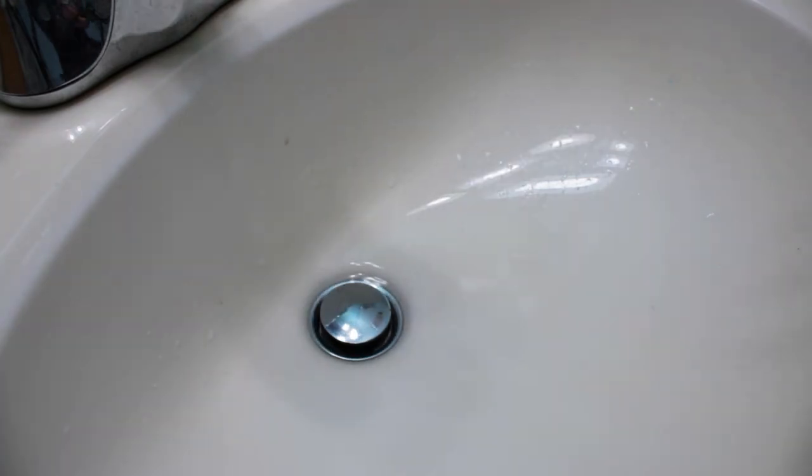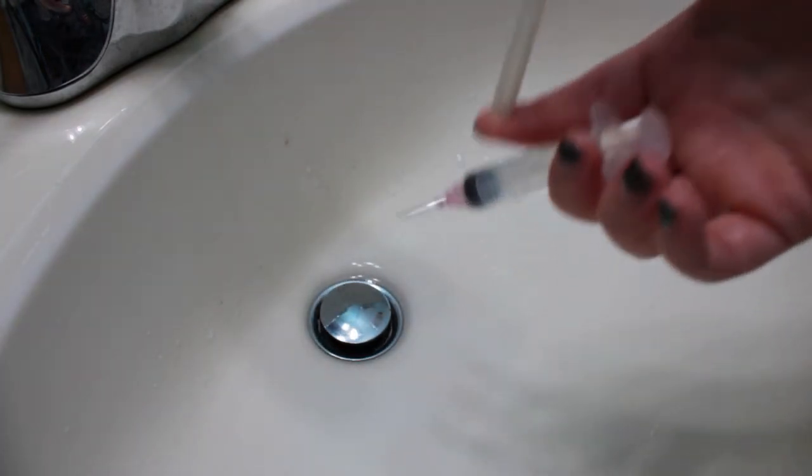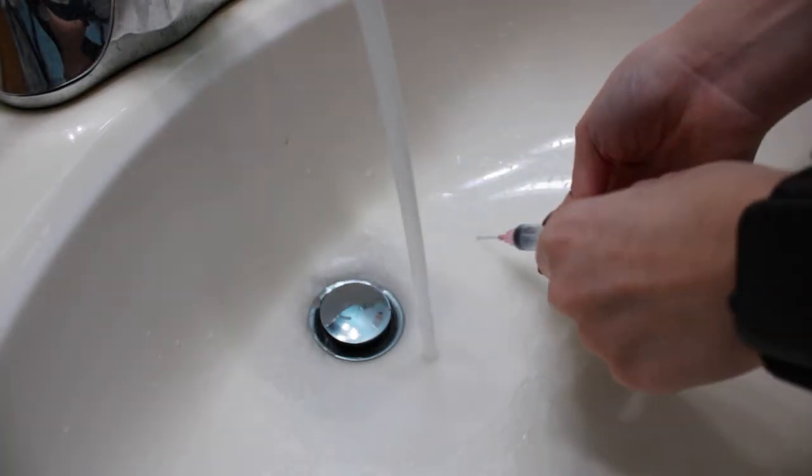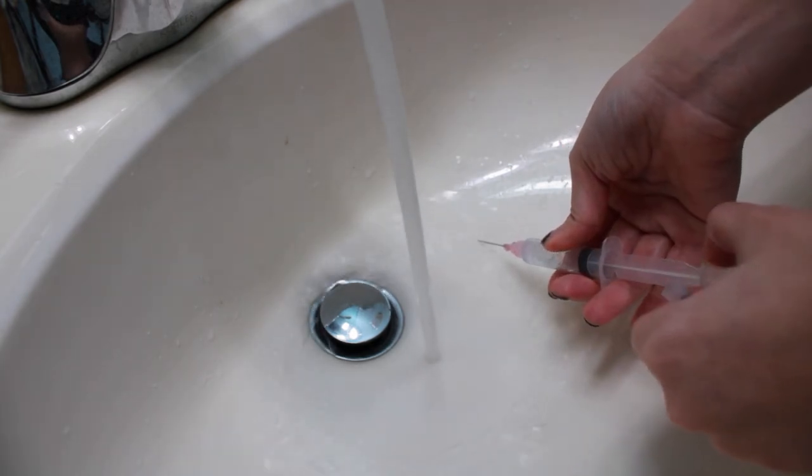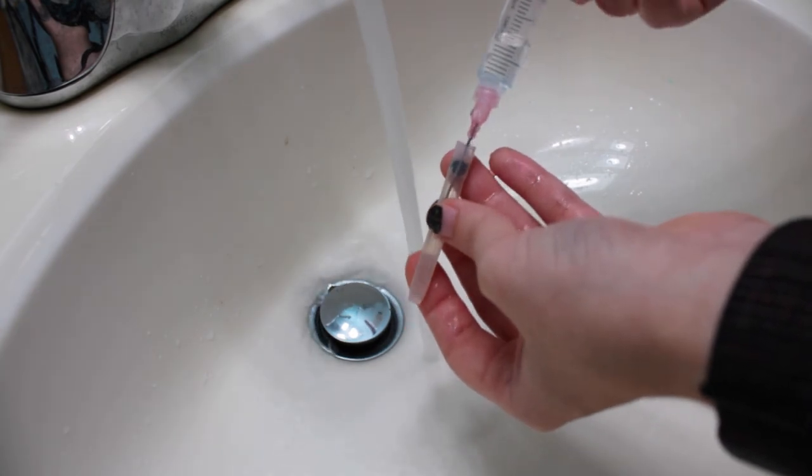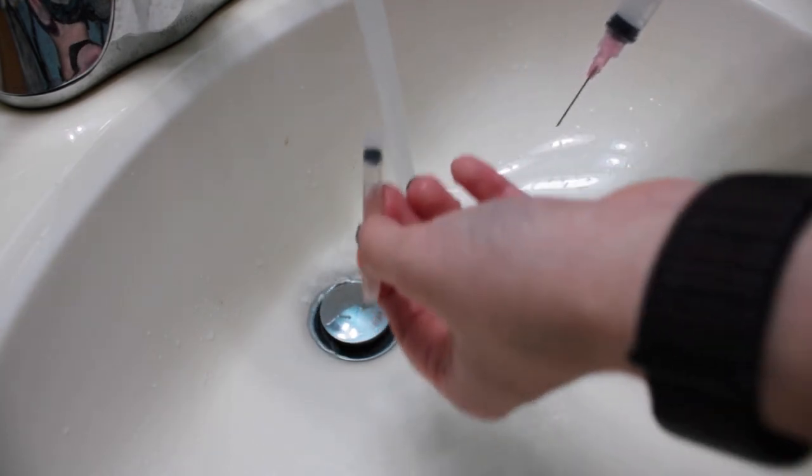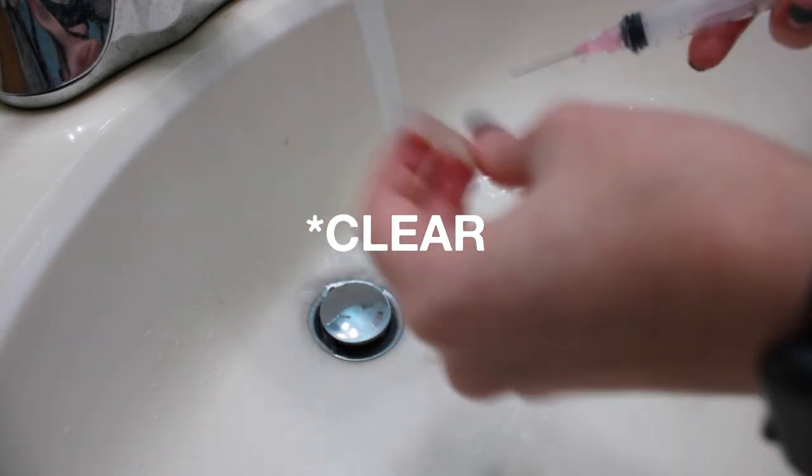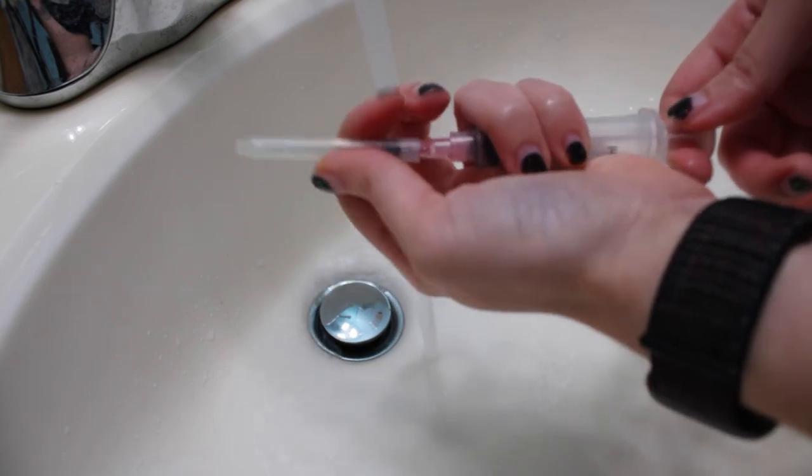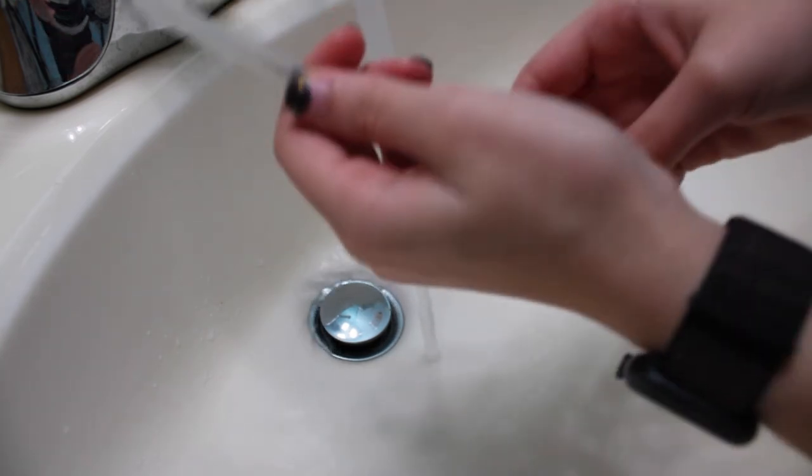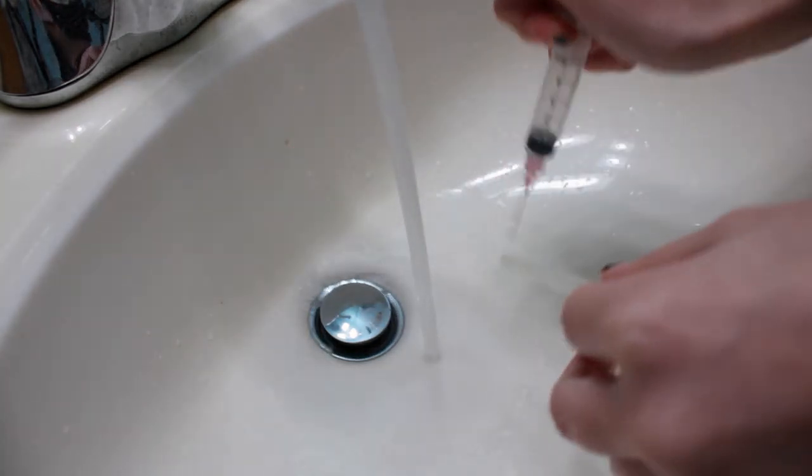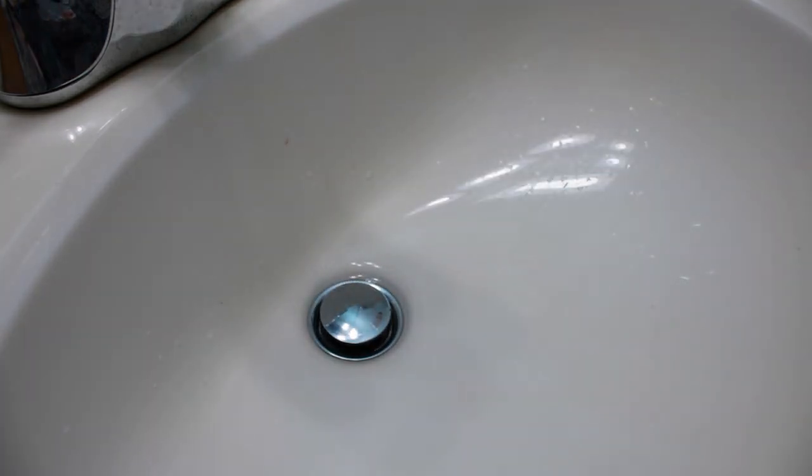And then I would set that on a paper towel to dry. And then if you have the converter or the cartridge out and you're wanting to reuse it, I will also run water through that with the syringe. So fill up the syringe. Again, a lot easier if you just have a cup of water with you. Stick it in and squirt water in it until it runs dry. And then usually the water will get trapped in there. So I stick the needle back in and kind of upside down so the water goes to the needle. And suck out all the water. And then set that to dry as well on a paper towel.